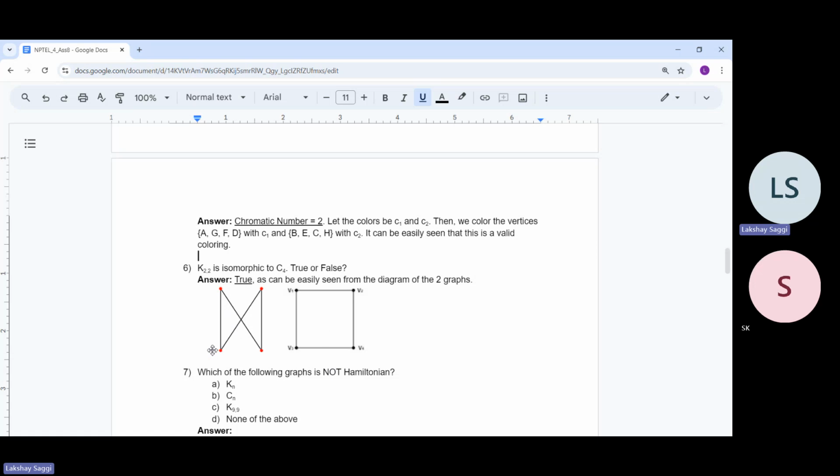So the high level idea is something like this. You can just take this vertex lying on the bottom left side and move it upward somewhere on top. And now this crossing will move to the top side. And so we'll obtain somewhat of a quadrilateral. And that is exactly the C4 graph.